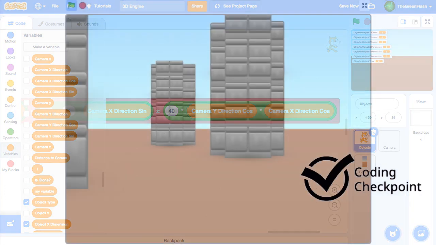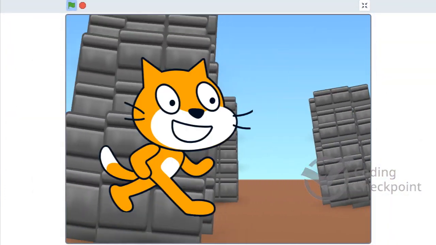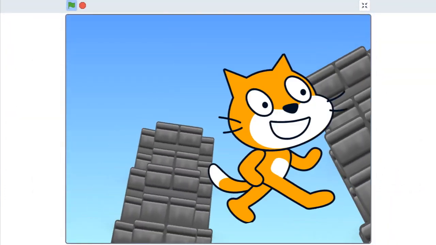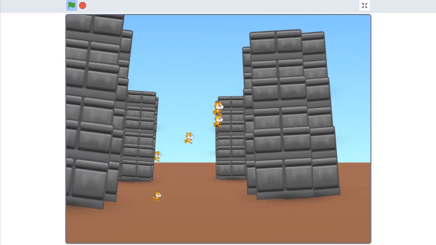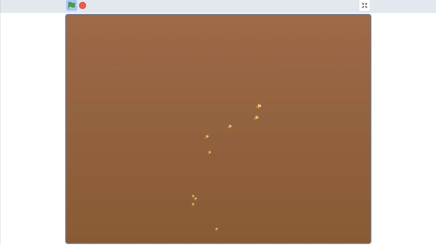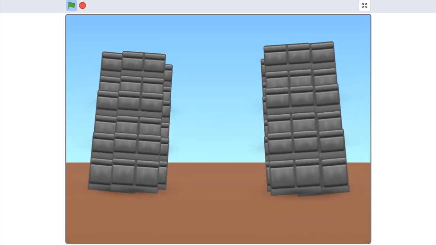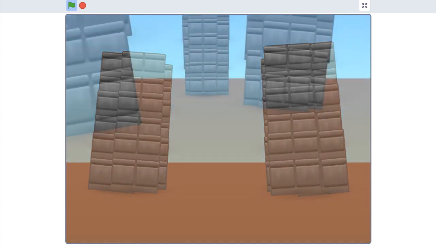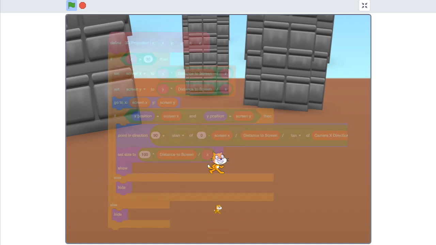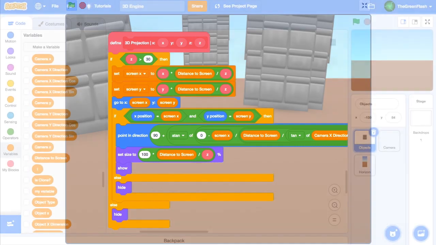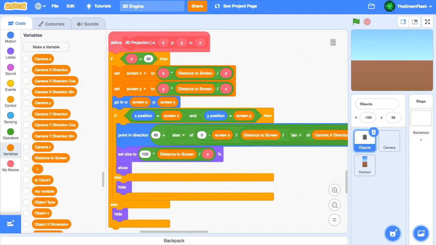When we test the script, we can press E to throw an object. So far, the physics system seems to be working, but as expected, there are no collisions, so the cats fall right through the ground. Before we can add collisions, this test reveals a bug that we should fix. Sometimes when we throw a cat, it blinks in and out, and sometimes it doesn't even show at all. This is caused by our 3D projection script and how Scratch rounds numbers.